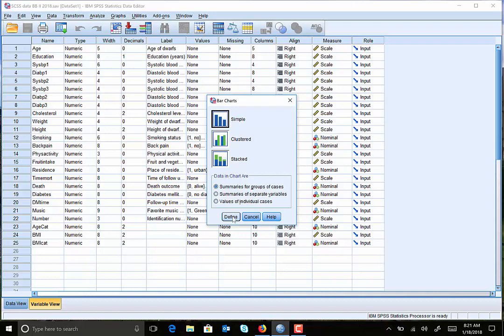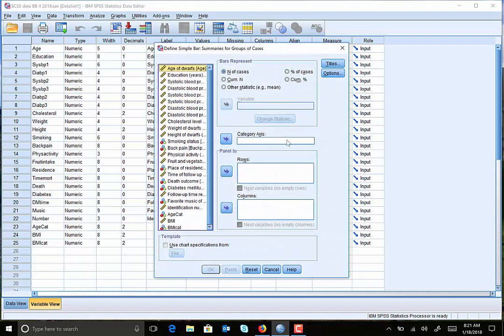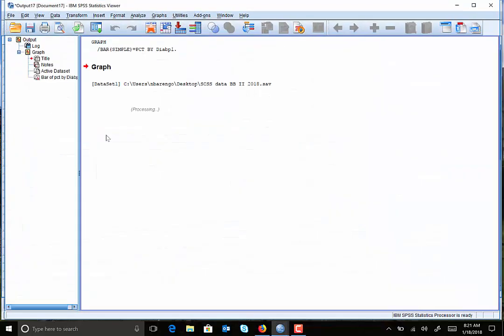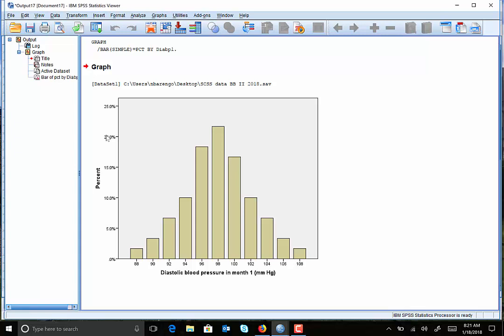For a simple bar chart, you just choose simple, define, and then for the category axis, we choose a variable, for instance, diastolic blood pressure. And here we can select, if you like, the percentage of cases or the number of cases. Let us choose percentage of cases, and I click on OK, and this gives you a very nice bar chart. This looks almost normally distributed, and actually we know from session 2 that diastolic blood pressure of month 1 is normally distributed. You already know how to make changes to the color. You obtain this by double click. I won't repeat it. If you double click on the picture, you get the chart editor. We can change the color, you can change the scale, and do many other things.